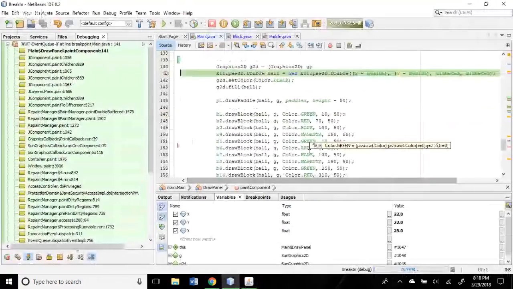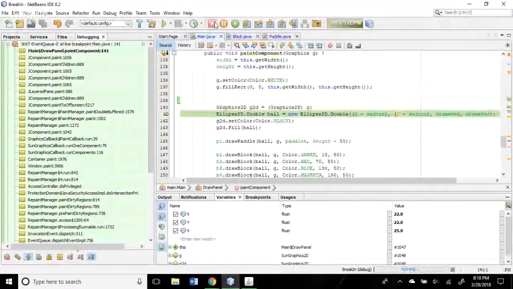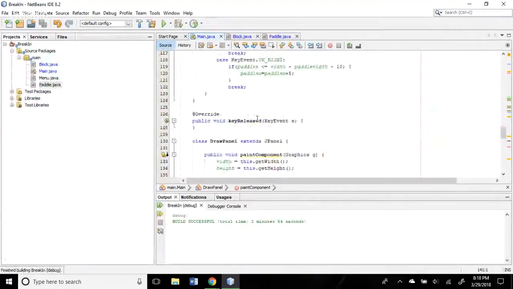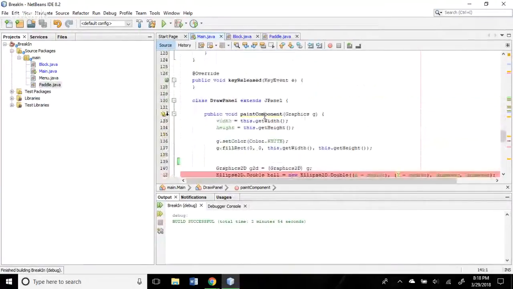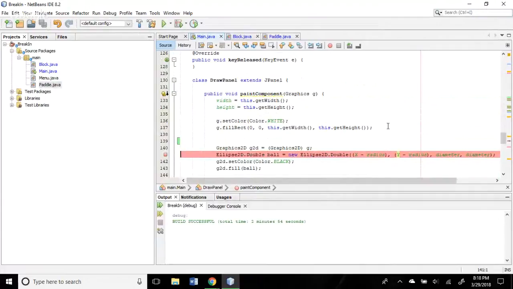Okay, let's kill this. Hit the stop button. There's a thread that's running around in the background. What would happen here? Thread paint. Does paint not have access to the X? Sure it does. Why does it get a new instance of it? No, it should be the static version of X.